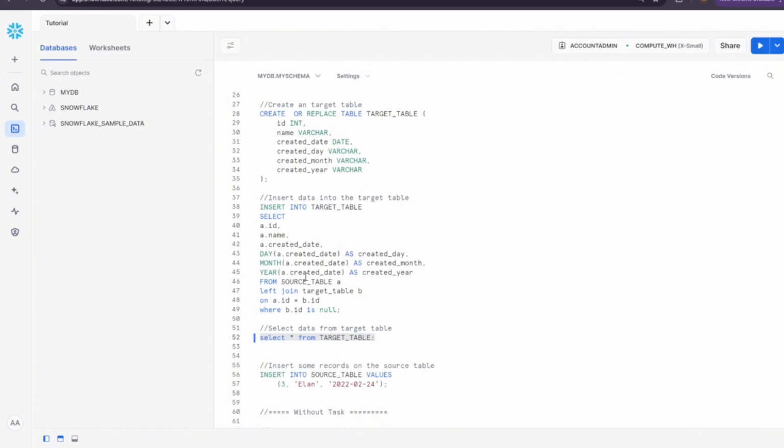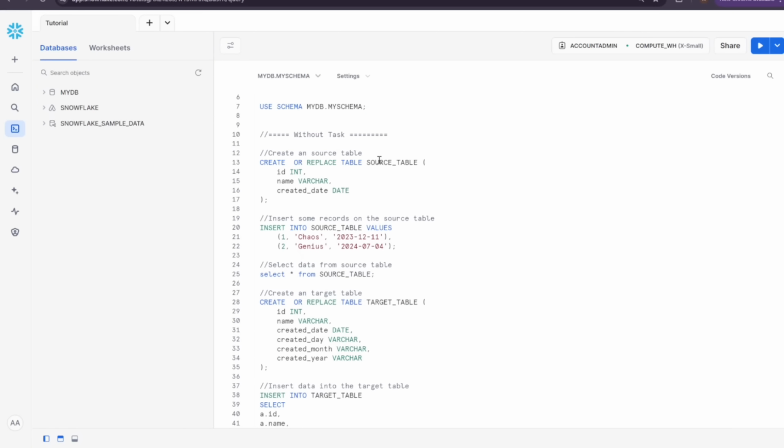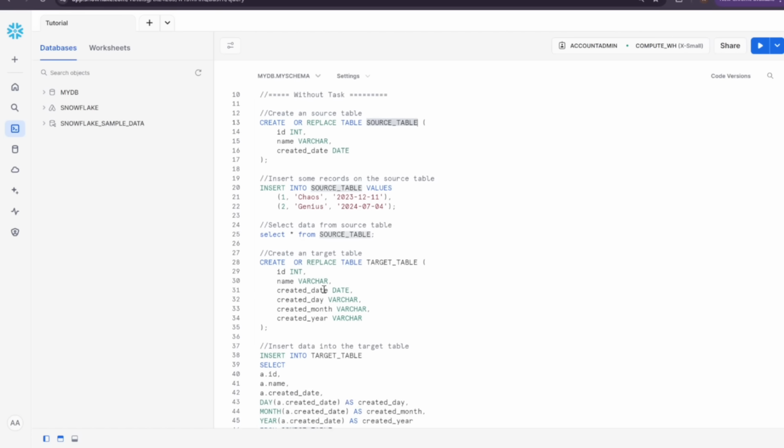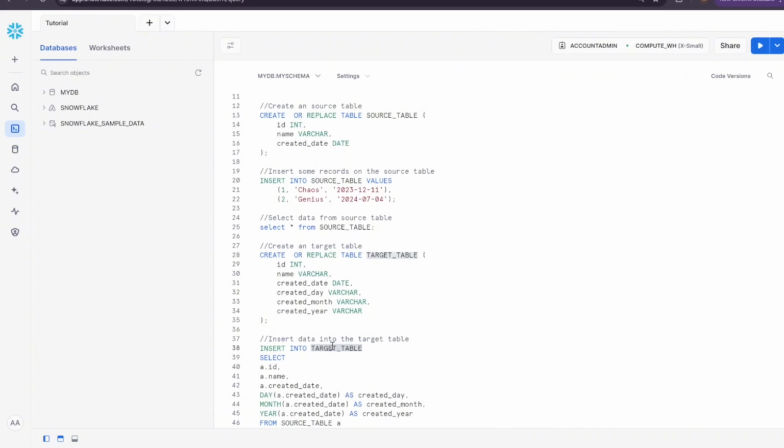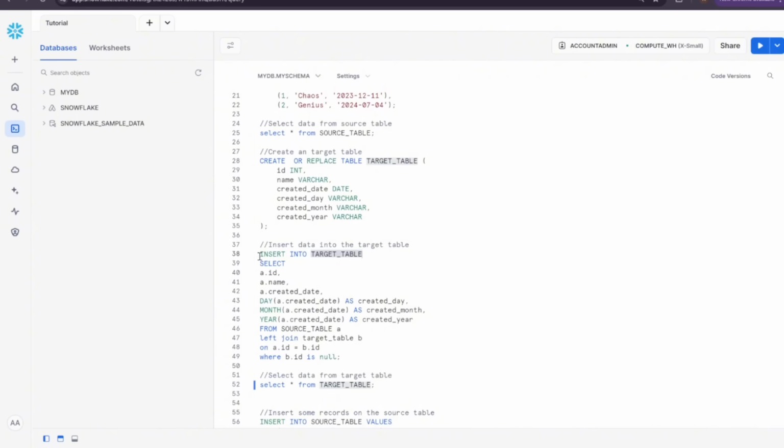As soon as Snowpipe loads this data into my source table, which is going to be automated, if I want to move it to the target table, I don't have any automated way where I can run the SQL statement, right? So for this particular use case, the task is going to come in handy in Snowflake. Whatever manual inserts you're doing in a target table can be automated by using a task inside Snowflake. So let's see the same scenario here.